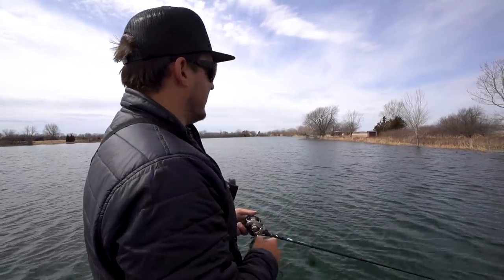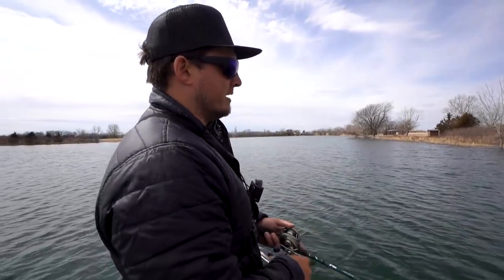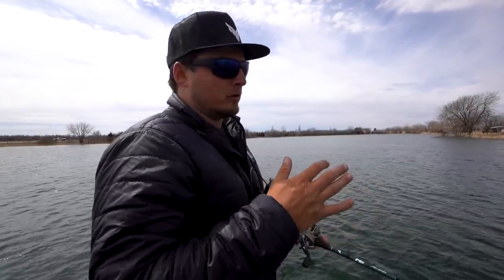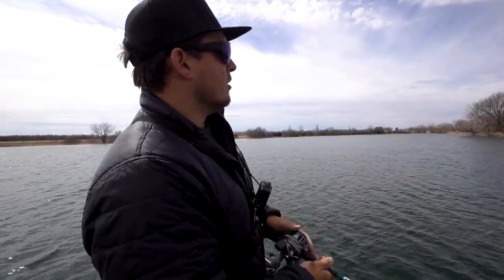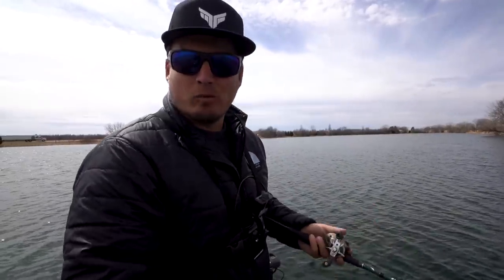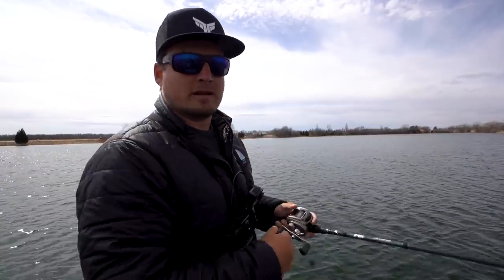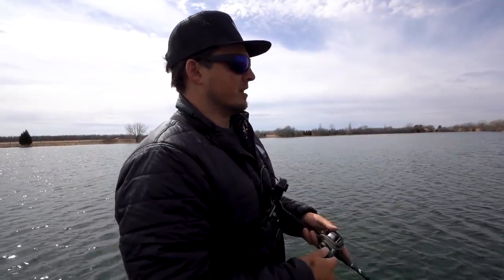But on a day like today where I'm trying to cover water and I'm fishing a bait extremely slow, I want to let this wind work in our favor. We can make long bomb casts — it's clean water so we want to stay back off away from the fish. Just had one hitter right there, look at that. Might catch something today.